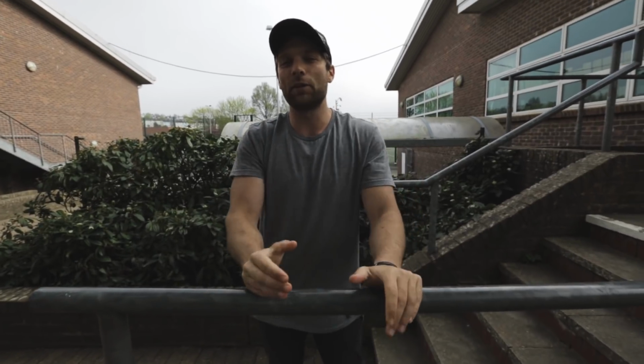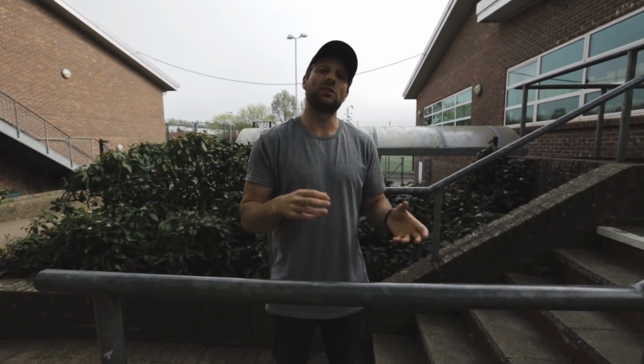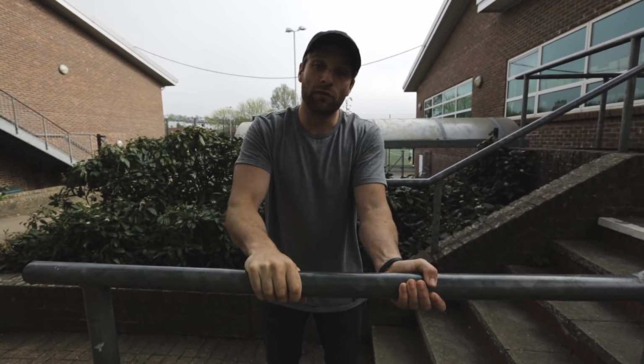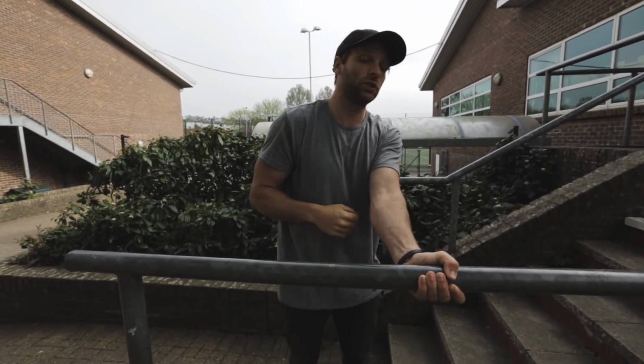So for the second step, you're going to start in the same way we did in the first step, but instead of jumping up and putting your foot on here, you're going to use the same technique as the side vault. So you're going to vault up and you're not going to put your feet on the rail at all. You're going to vault up and you're going to side vault, and instinctively, because you're keeping that underarm hand in place the whole time, it's going to twist your body.